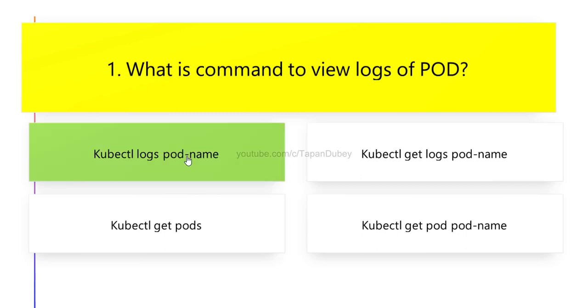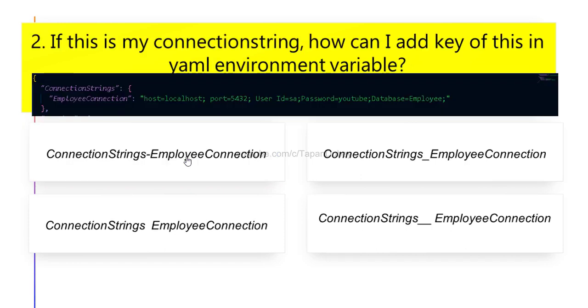Now moving to the next question. If this is my connection string, how can I add the key of this in the YAML environment? If you remember, we added a key for our connection strings in our YAML file environment. So what is the correct way to read this from the configuration file? There are four options. Number one option is connection string dash employee connection string. Number two option is connection string underscore single underscore employee connection.